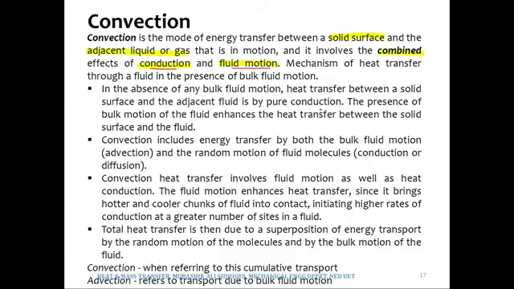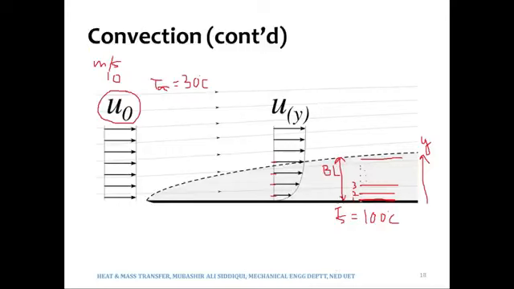Right. So coming back, the layer of the fluid which is adjacent to the plate at 100 would have a temperature around 100, and then the temperature will continuously keep on decreasing, because the temperature of the free stream fluid is 30 degrees Celsius. So outside, over here in this region, the fluid has a temperature of 30 degrees Celsius, meaning outside the boundary layer.